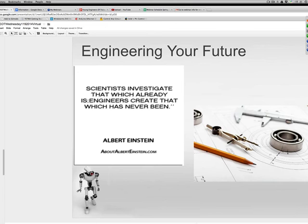Engineers create that which has never been. That was by Albert Einstein, which is kind of cool to think about. Science is trying very hard to display what is in our reality. Engineers are creating different new things.